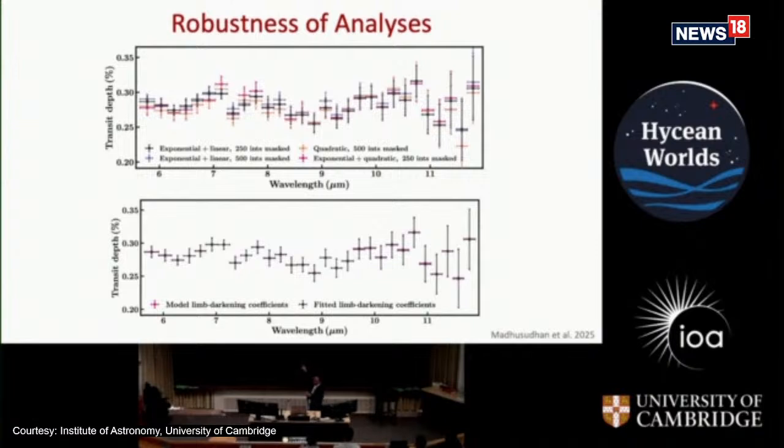There are how you treat the limb darkening of the star. There are multiple ways of doing that. So people assume different things in the field. We said, let's do all of them. And this is why it took us 3 times the time, because we do everything. So I can easily say that this is clearly the most robust, thorough MIRI analysis that has ever been done on an exoplanet transit spectrum in the field so far. Okay? But the science merits that. And this is only until the data.